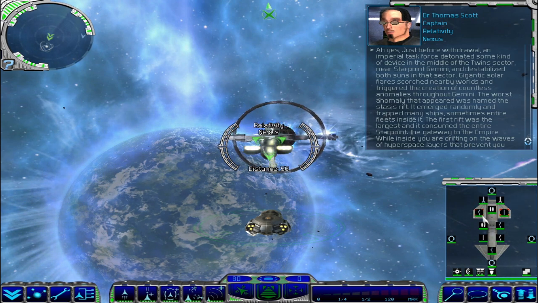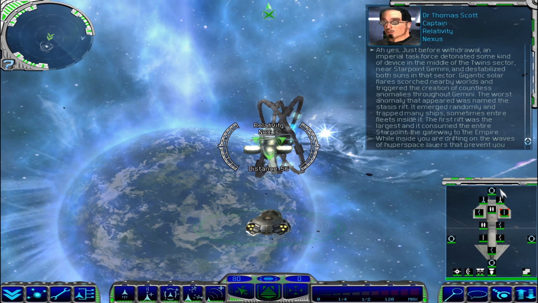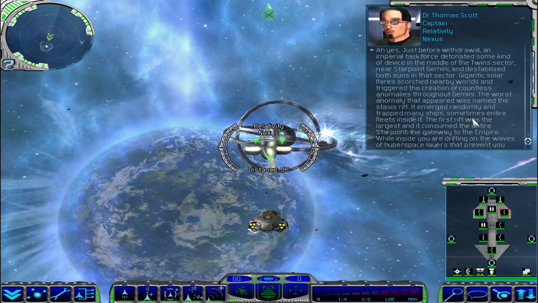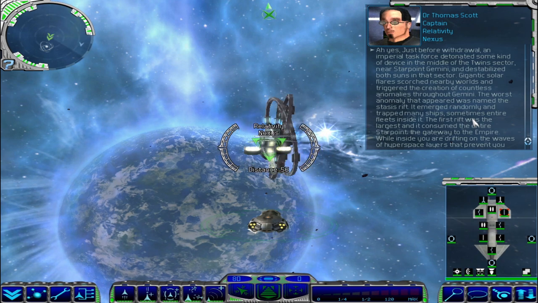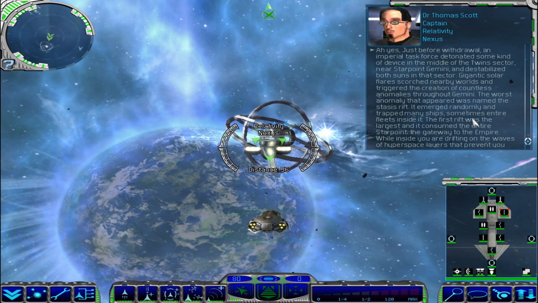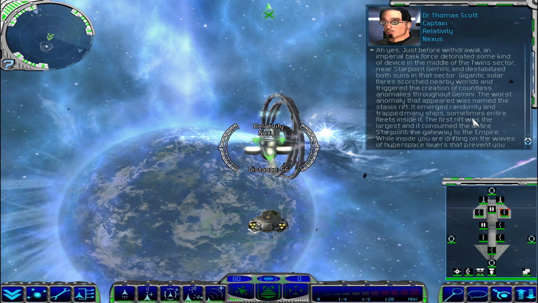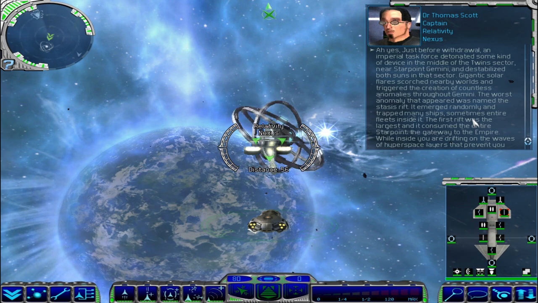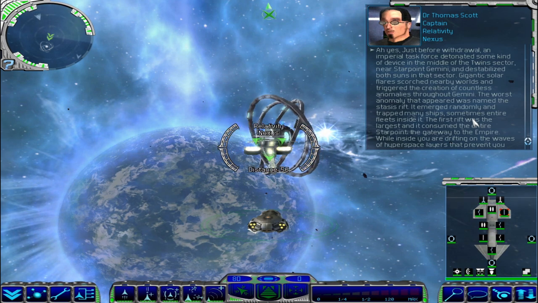It emerged randomly and trapped many ships, sometimes entire fleets, inside it. The first rift was the largest and it consumed the entire Starpoint, the gateway to the Empire. While inside, you're drifting on the waves of hyperspace layers that prevent you from leaving one point in space and time. At the same time, you cannot materialize in normal space due to lack of any stability and frequency flow.